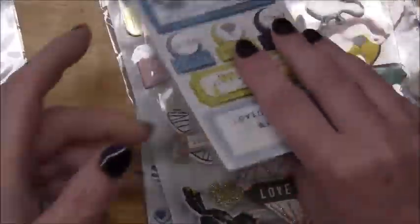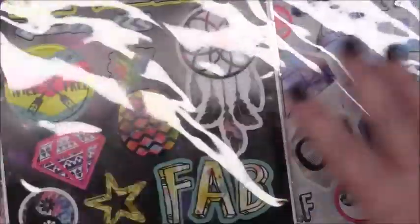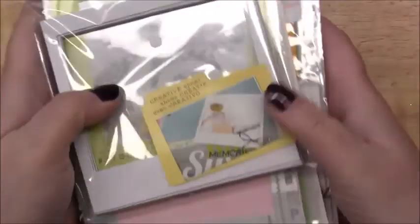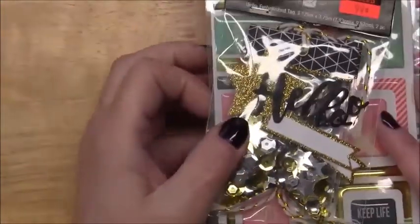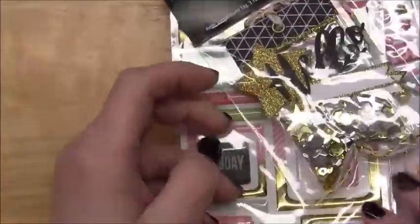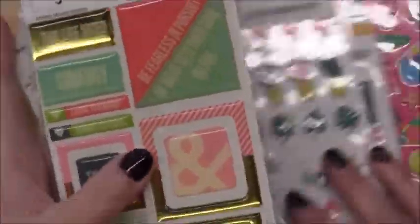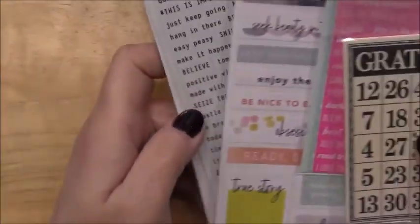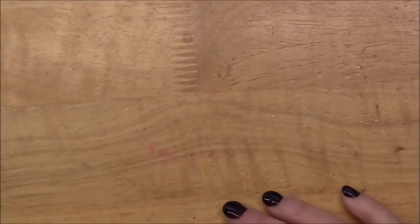I just sorted all my kind of dimensional stickers and stickers together - some are like dollar store stickers. Then I'm going to put random bags of ephemera that aren't from a particular collection together, and these ones from Ali I'll put on a binder clip. These are frames and envelopes so I'll put those together. Then I have a bunch of puffy stickers in smaller packages, and these little dimensional tags I bought at Hobby Lobby this summer - all those will go on one ring. Any kind of flat word-label stickers I'm going to put together, and these little bingo cards on a ring too.